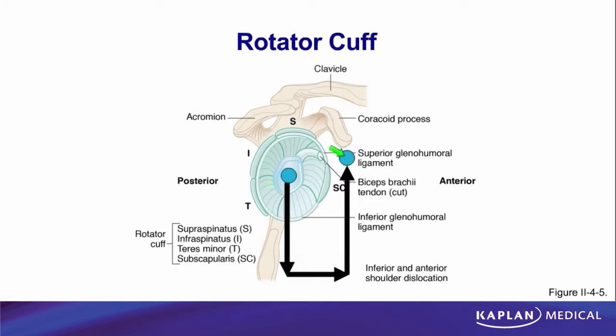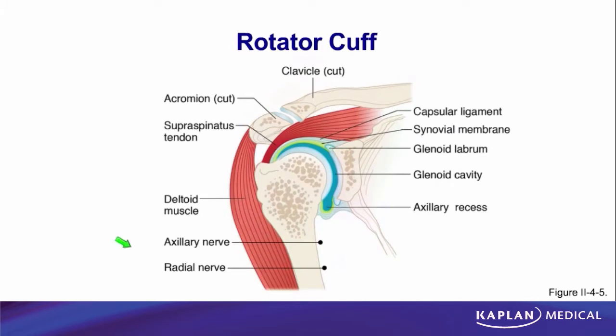Now, the last point to be made goes back to something we talked about earlier. We said that when you have a shoulder dislocation, two nerves are endangered. One is the axillary, the other is the radial. Well, here's where the axillary nerve is sitting. Remember, we said it sits right next to the surgical neck of the humerus. This is the surgical neck. So that's why a surgical neck fracture endangers the axillary nerve. But you see, it's also directly under the shoulder joint. So if the humeral head displaces inferiorly, the axillary nerve can get stretched by that humeral head. So that's why it's in danger.